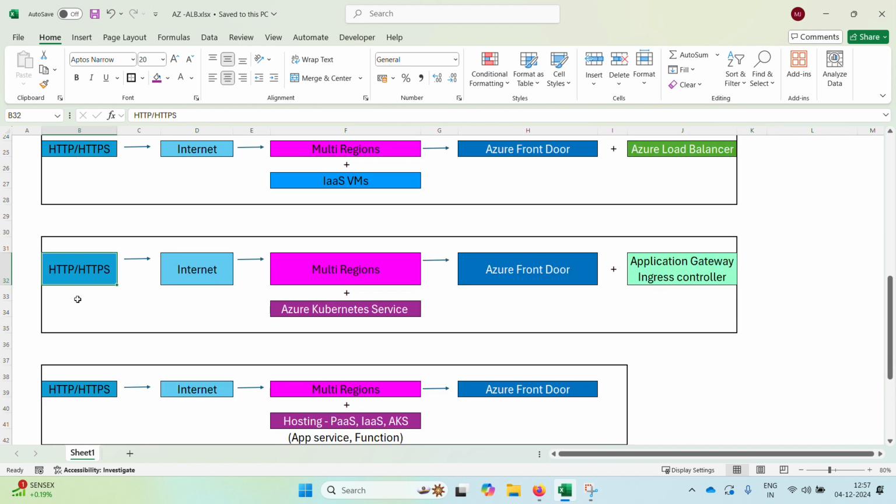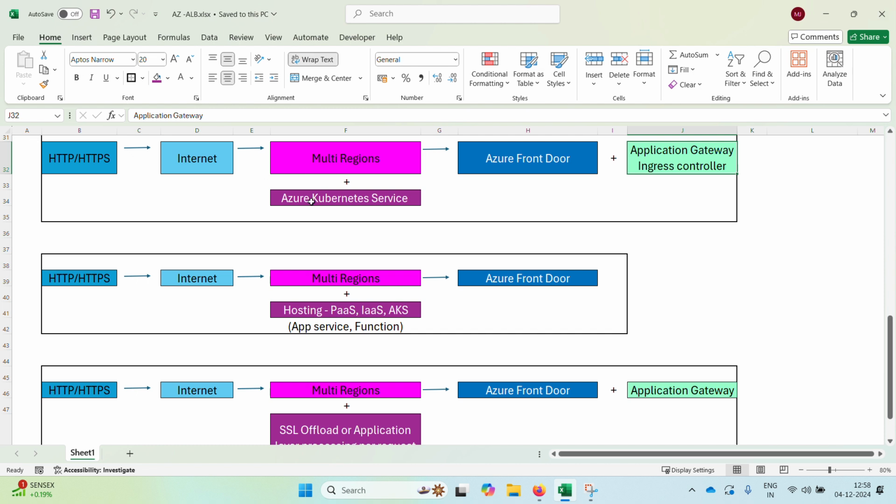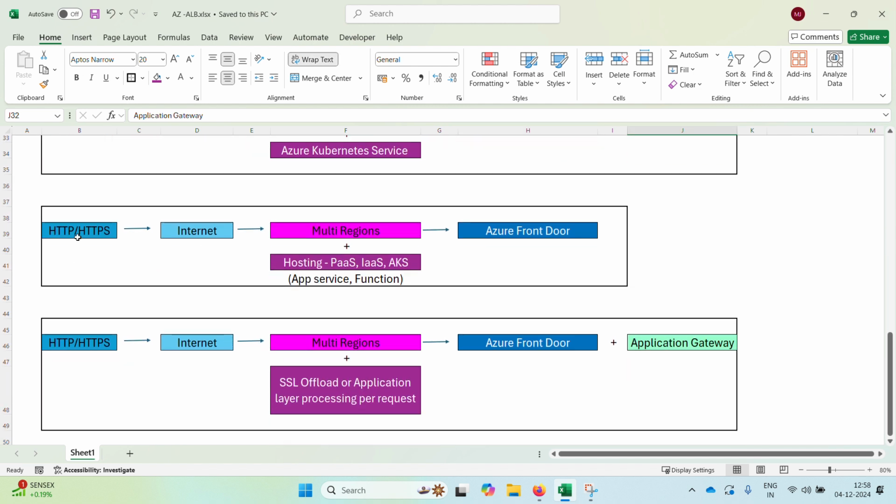And if your traffic is HTTPS, exposed to the internet with multi-region and the backend is AKS, you can configure Azure Front Door with Application Gateway Ingress Controller. Ingress Controller will again configure this specific AKS, and then we'll see how to use this configuration. So for multi-region with AKS, we should go with Azure Front Door and Application Gateway Ingress Controller.